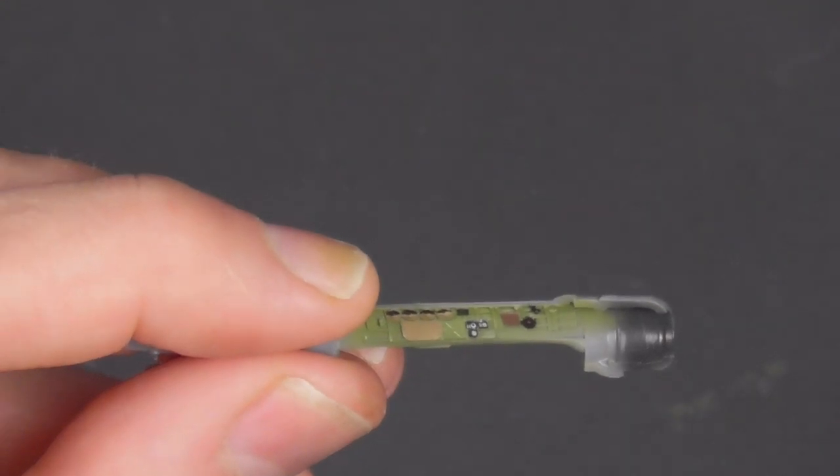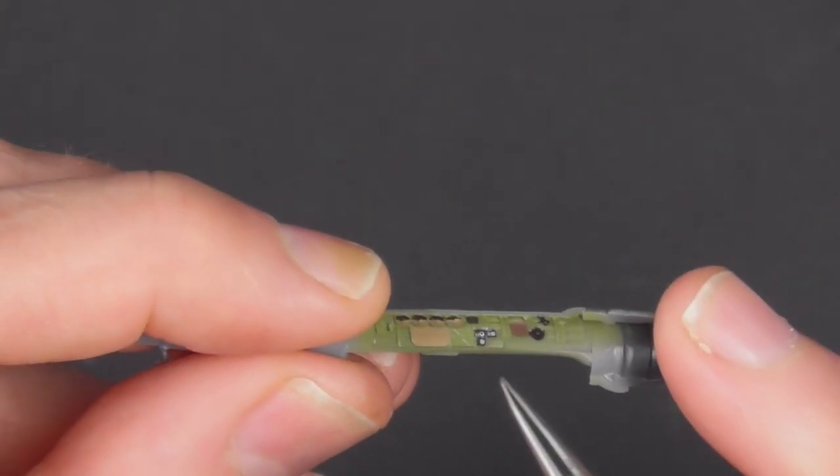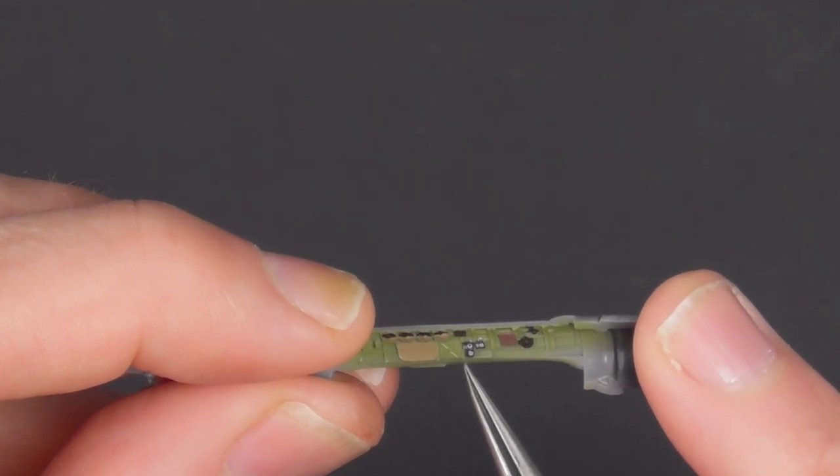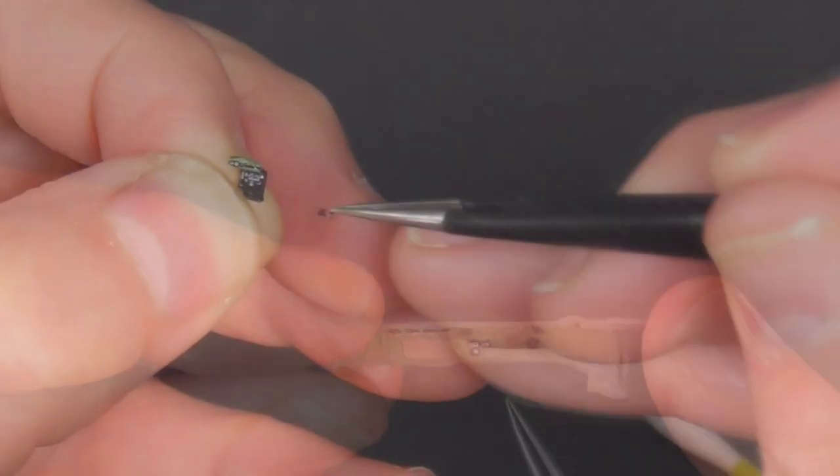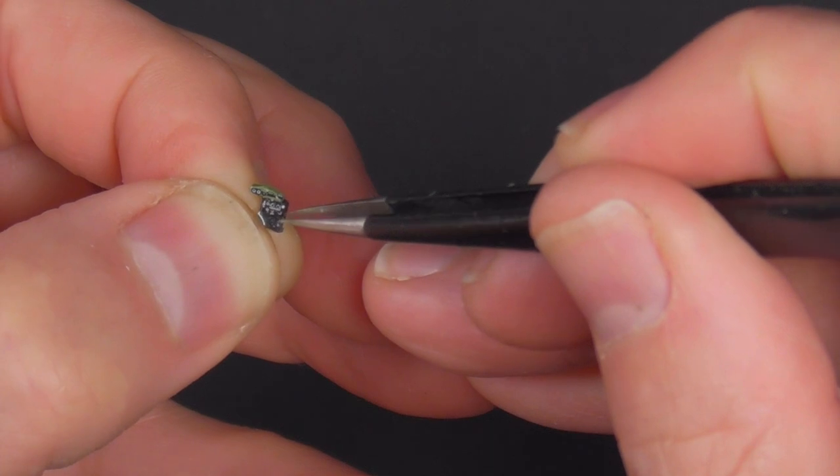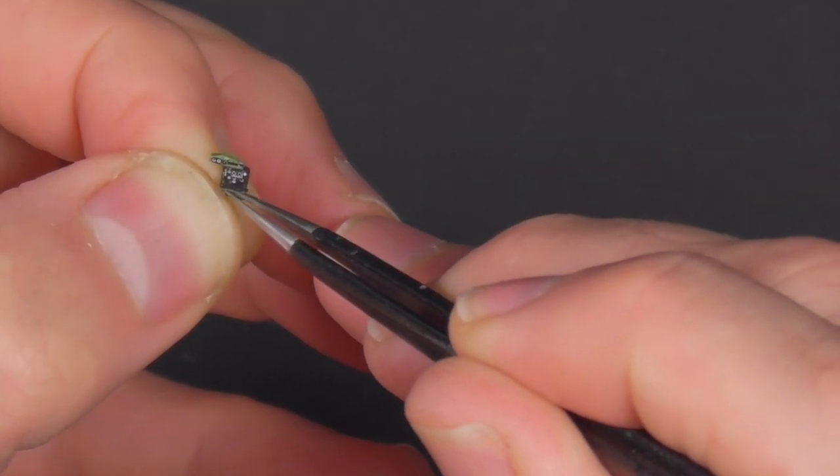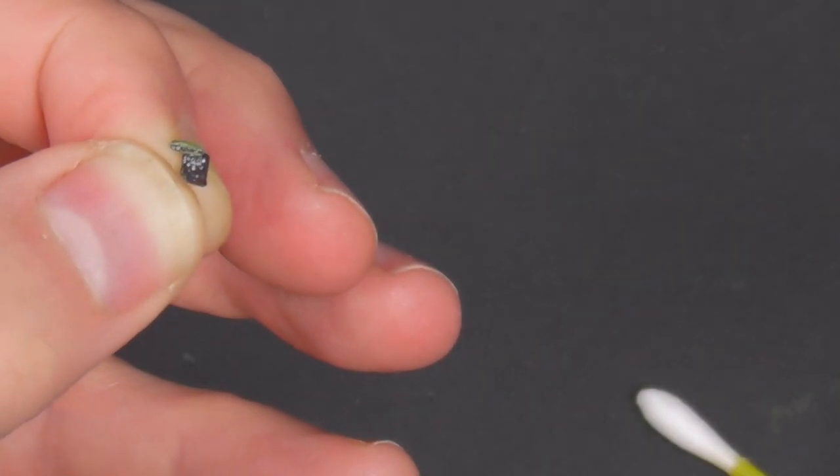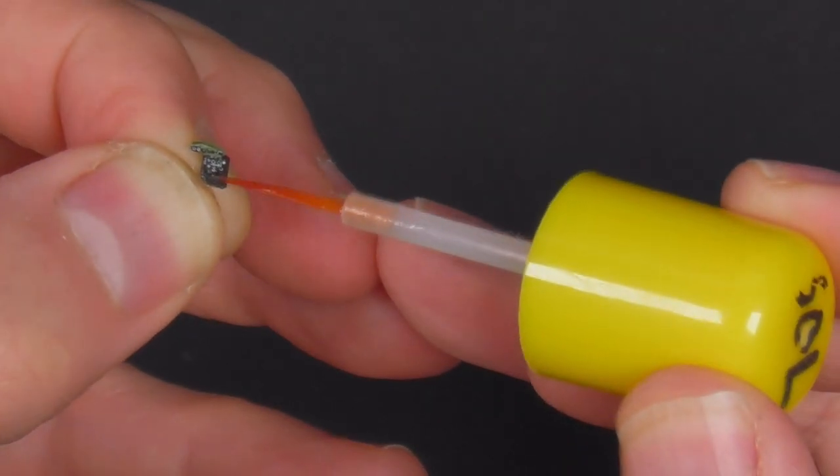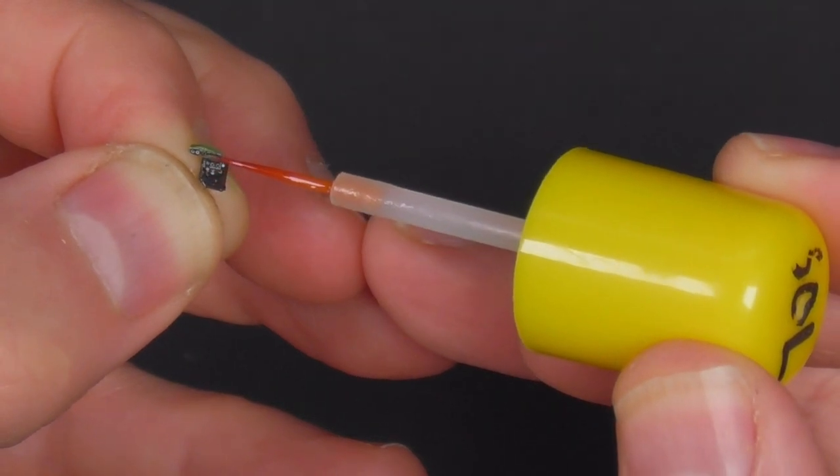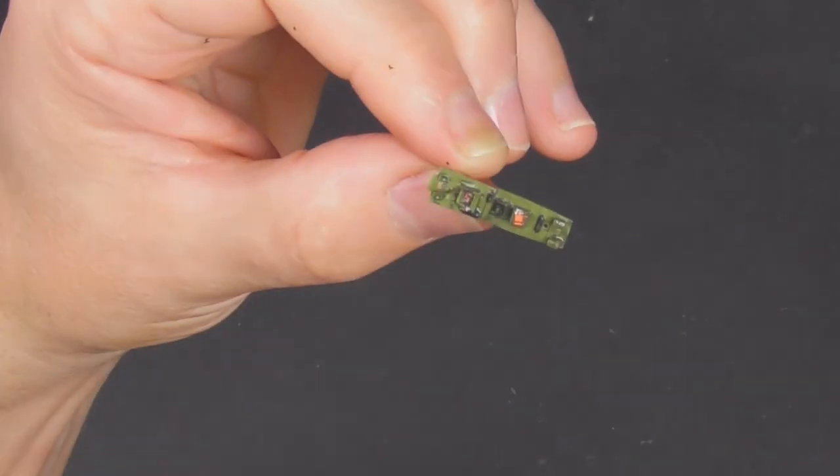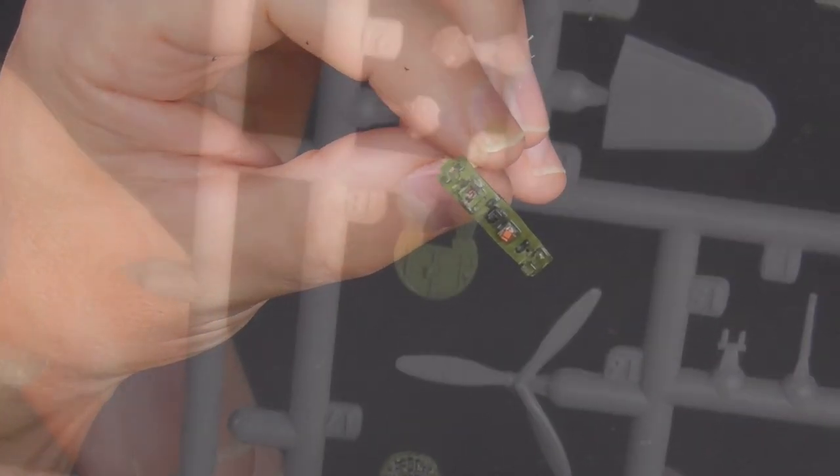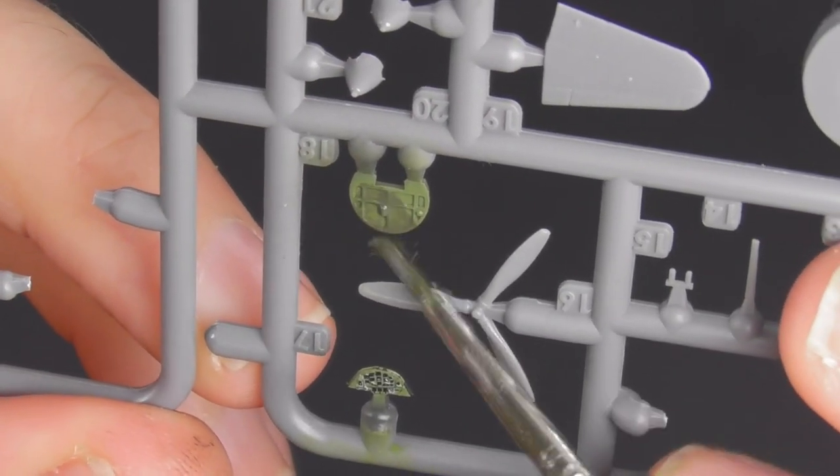And believe it or not there's some decals to put in the cockpit. Actually the decals are really extensive, there's bits on the sidewall, there's obviously the instrument panel which is really nice, there's this radio thing which eventually gets placed on top of the fuselage canopy insert thing. That's the thing that deletes most of the detail actually.